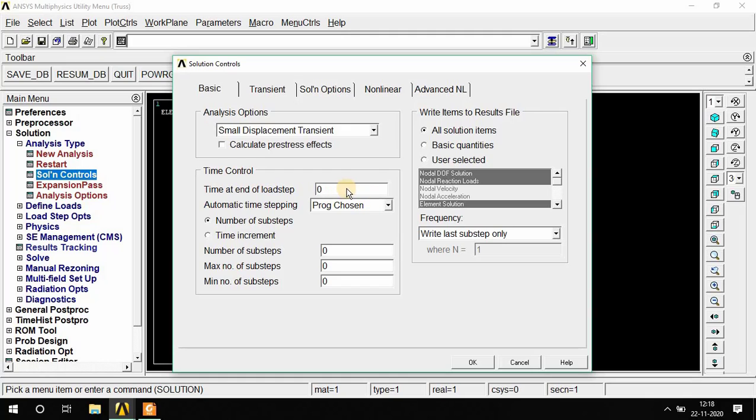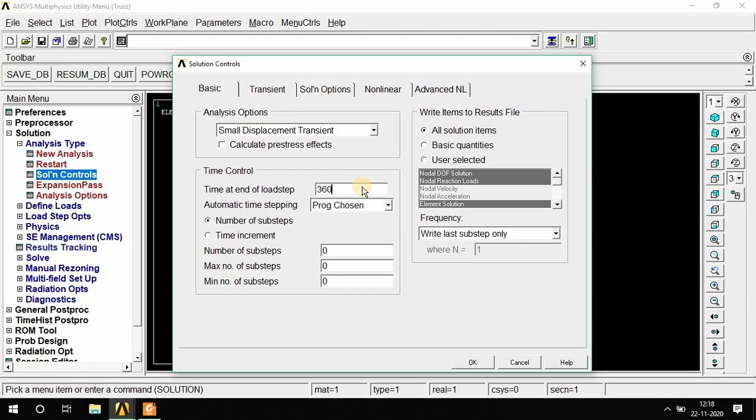So go to the first time at the load step. Here we have basic, general, and maximum load step options to set. The first option is basic. In that basic, go to time at the end of load step. I will put the time as, suppose, 6 minutes. So 360 seconds, 60 multiplied by 6.